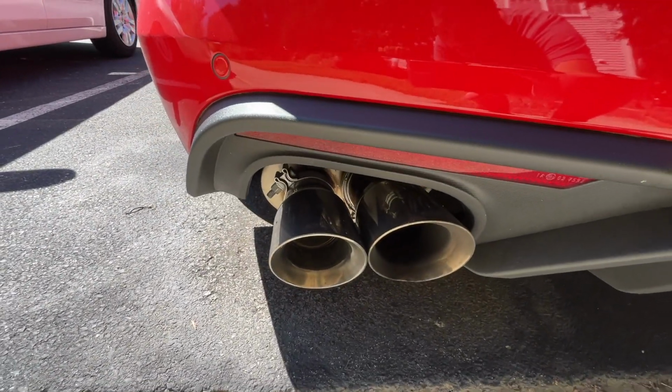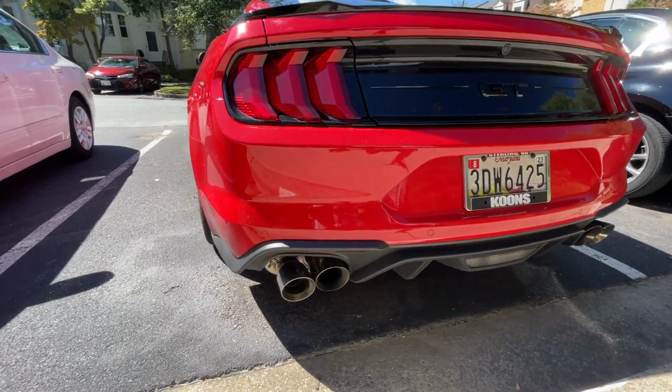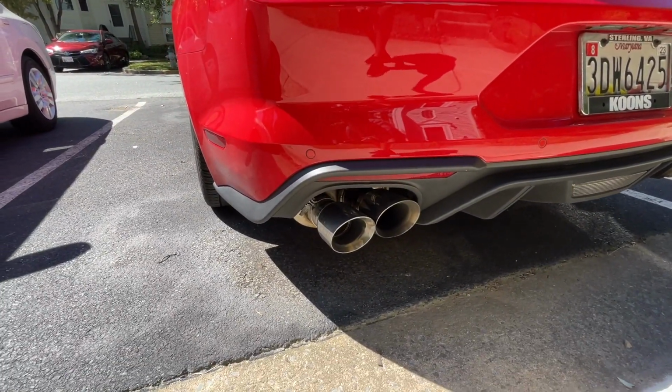Now I know when I was looking into Corsa Extreme, people did say for 2018 and up Mustang, the fitment sometimes is not perfect. So I knew I was kind of going in with that, but this was more of an installation issue than the actual Corsa product. What ended up happening was when I first got it installed, I knew the fitment was off. It was definitely a very slanted design. As you can see, it's more of a Lexus ISF or RCF type of exhaust fitment. That's not really what you get for your Mustang GT.